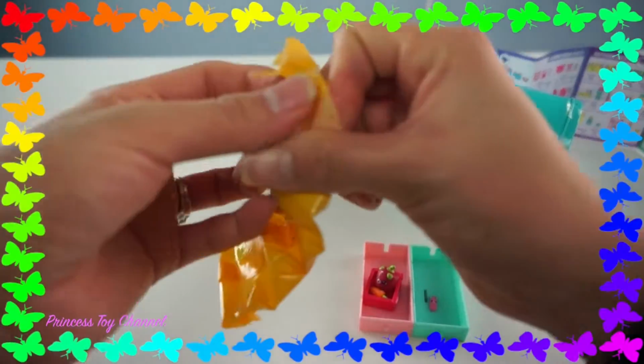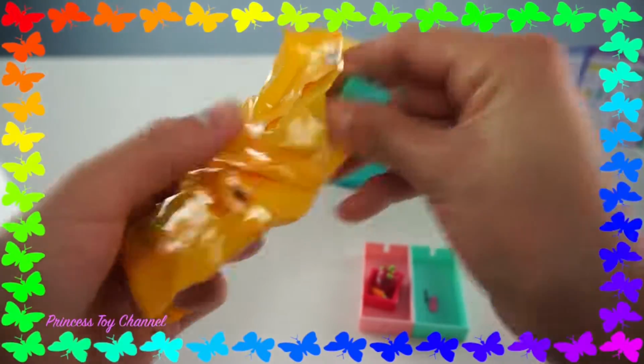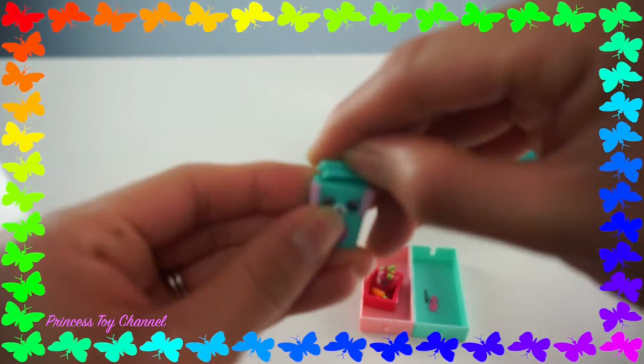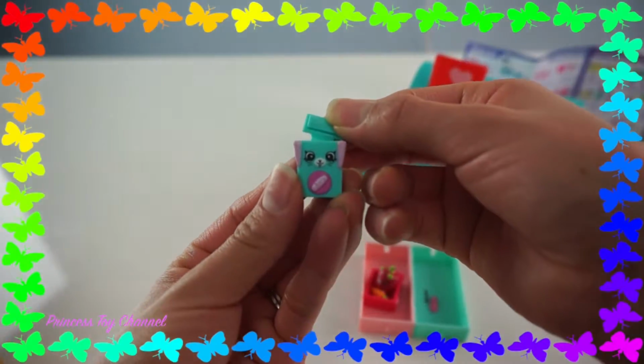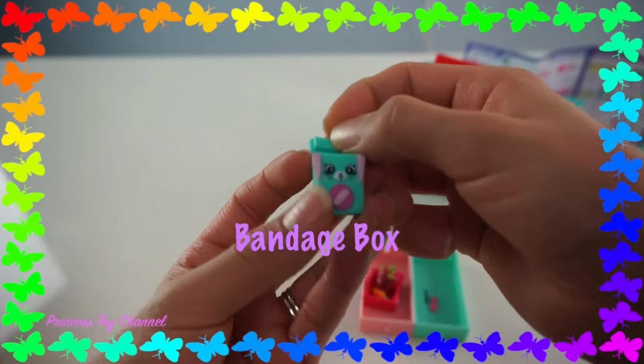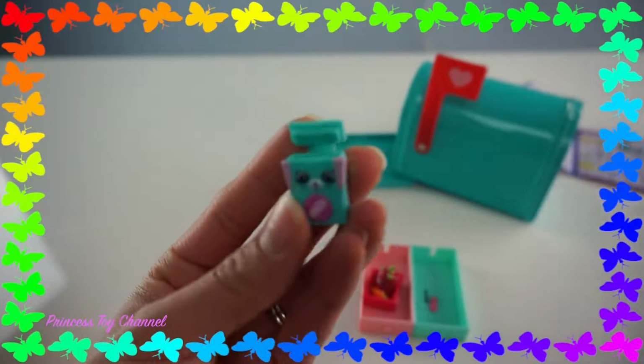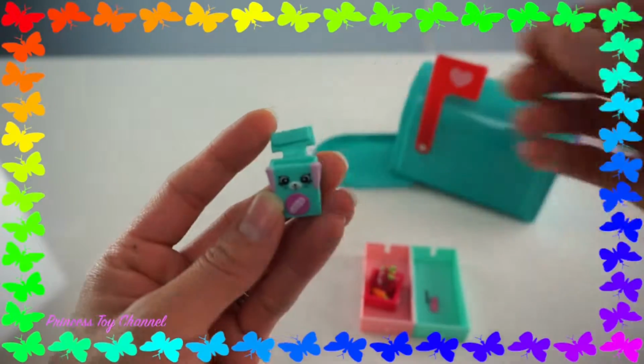And then let me go on to the next one. So this one is, okay, so I'm pretty sure, wow, does it open? How cute, it opens. Wow. I think it's a holder for the Band-Aids. Yeah, it's a bandage box. So this is the bandage box.